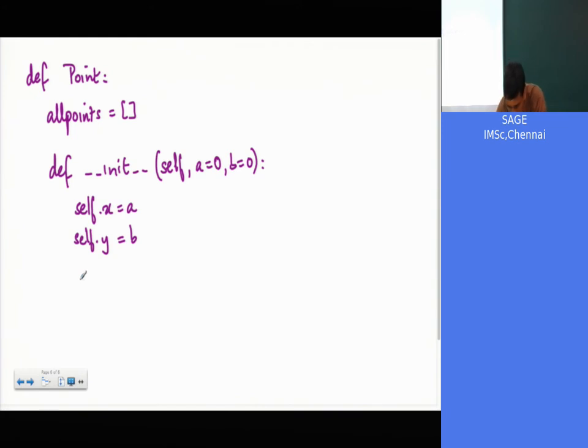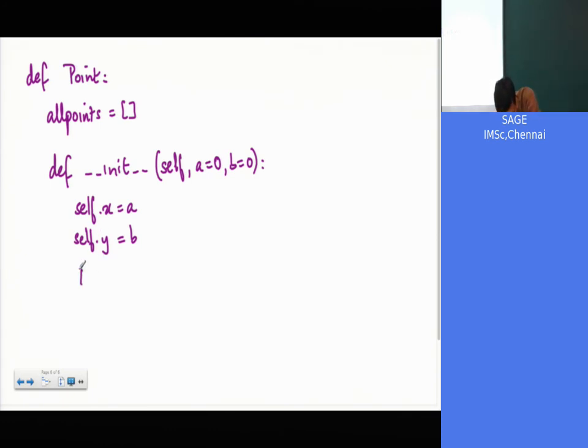Okay, so let me just complete this, and now I want to extend this. List has a slightly different connotation, but in general if I had an I outside, and if you write a function, I mean normally one doesn't do it, but if you have an I outside and I call a function, then the I inside will override the I outside. So I want the outside all points to be updated. I don't want to create a new list called all points which is inside the init, right?